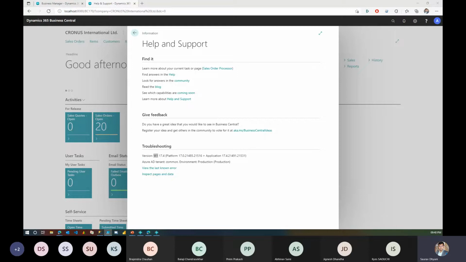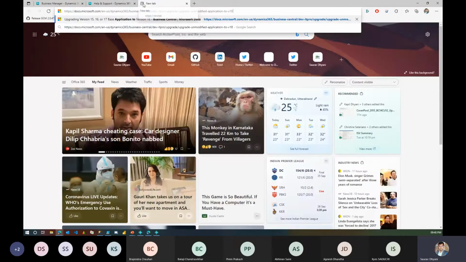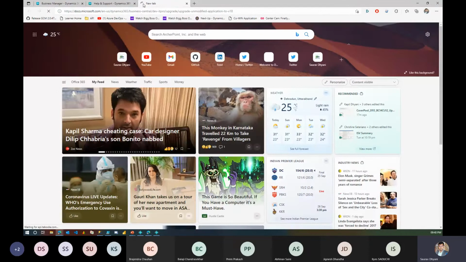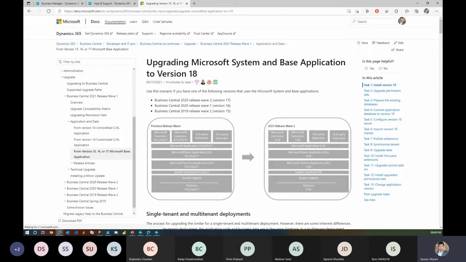Let me see where my PowerShell script is. I have already created it, but before I go into that, the article that talks about all these steps is this, and if needed I'll put it in the recording later or in the chat. Be very clear, because the person who sent me this question was referring to this article, which is a different thing, just the platform update, and this is the whole application and data upgrade.